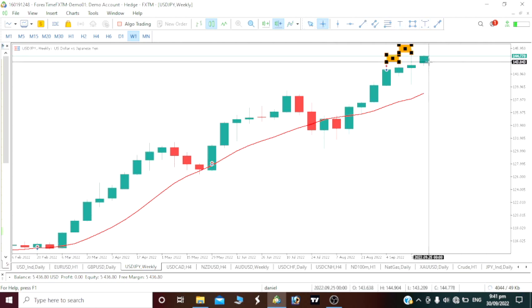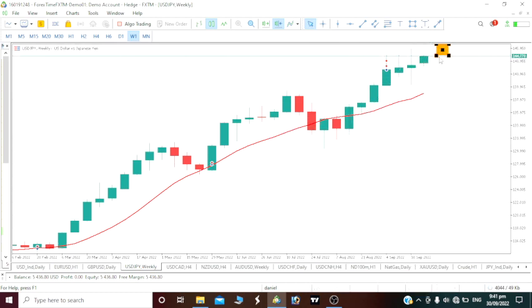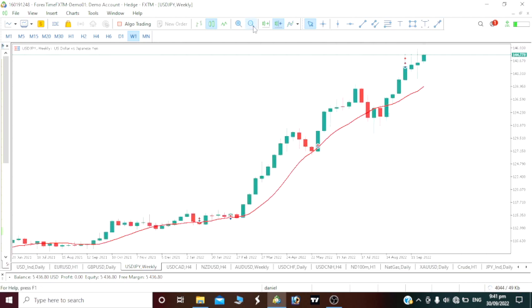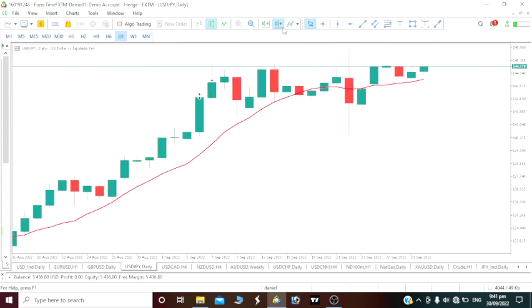Now we are on a new week, right? This week that just happened, we've gone bullish. So for this week that we are trying to predict where price will move, I very much believe that we would go bullish and actually break above this candlestick. I will tell you the reason why, so maybe stick to it. This week that just finished, we went bullish, by the way. For a couple of weeks now, we've been going bullish. So definitely this week we would actually see open and close bullish. So basically price is still above the 10 period moving average, so we are still to go long on the weekly time frame aspects. Now let's see what the daily time frame says.